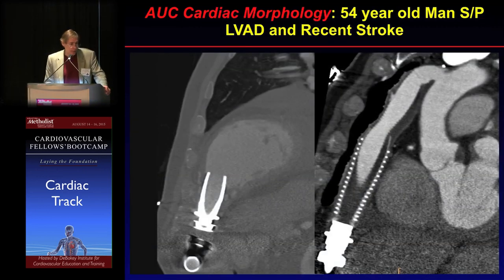We can also evaluate patients after LVAD placement. And this patient, for instance, had a recent stroke after having an LVAD placement. We can look at the placement of the inflow cannula. It should be actually pointing more toward the inflow tract rather than the outflow tract. This is fairly reasonable positioning here. This is the outflow tract. You can see the communication with the aorta from the pump through this line. And you'll also notice something here. This is a marked thrombus in the left sinus of Valsalva. And so this was the reason why this patient had a stroke. And we commonly can pick up all kinds of clots within the drive lines, within the aorta, in the sinuses, et cetera, when we evaluate these patients with LVADs.